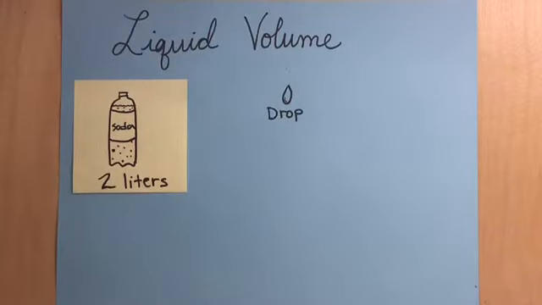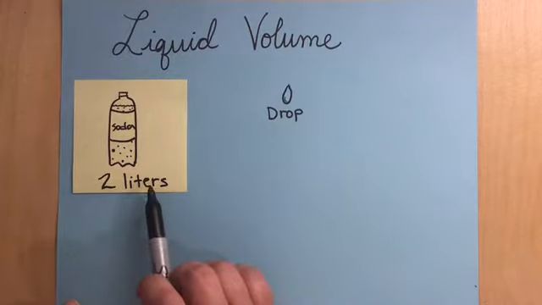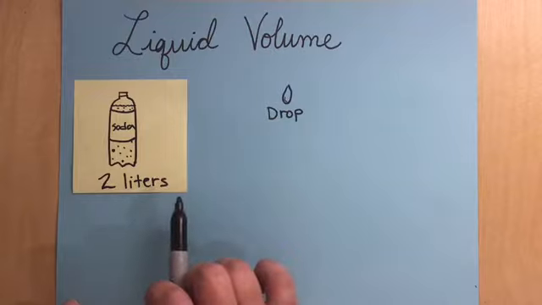In the metric system, when we measure liquid, we use something called liters and milliliters. We have to use a different way to measure liquid because liquid can take the shape of its container. So we have to figure out a different way to measure the liquid inside. So we use liters and milliliters in the metric system to do that. If you guys have ever had a 2-liter bottle of soda, you've used the metric system.